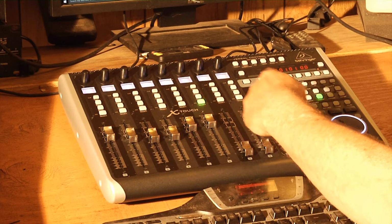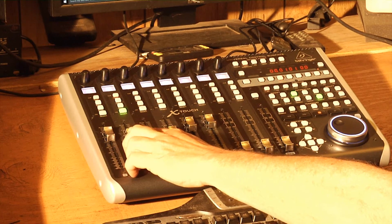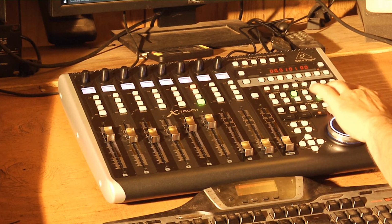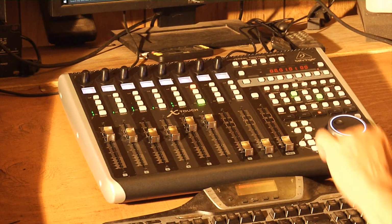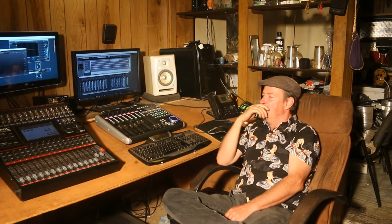I've got it up and going here in Cubase 5 right now, and as you can see, the touch faders do indeed work, as well as the transport controls. And the scribble strips, they do exactly just like they're supposed to do. It pulls the track names out of the DAW and labels it for you and all that.